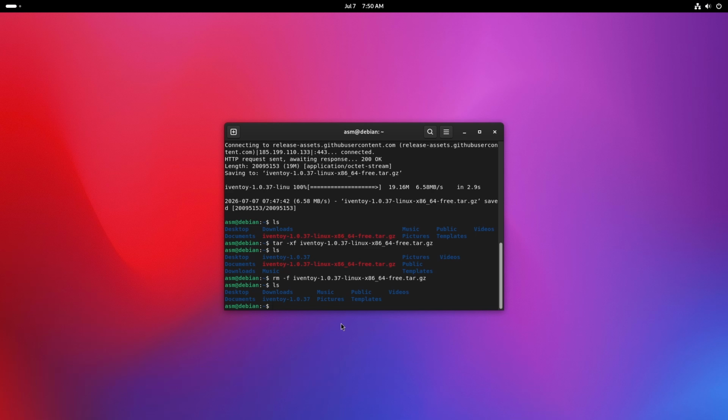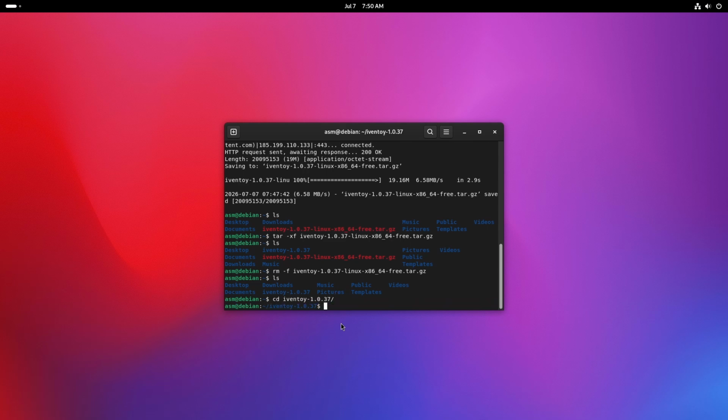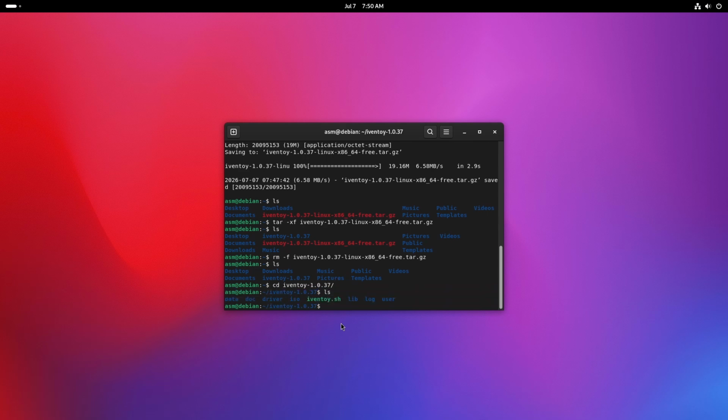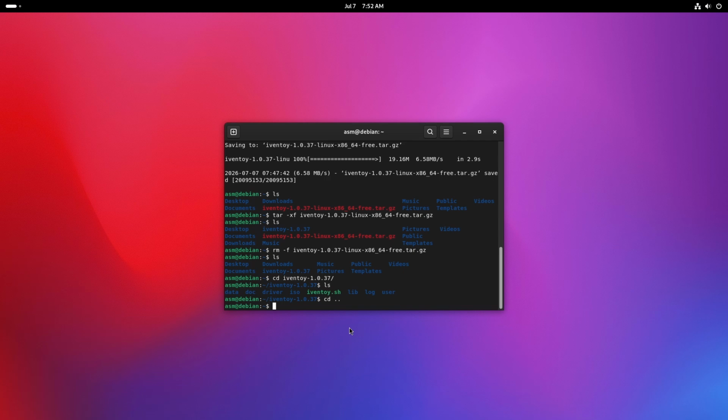Directory Layout Overview. Inside the extracted iVentoy folder, you will find the following directory structure: data, contains license files and system configuration data; doc, technical documentation; ISO, place your bootable ISO files here; lib, internal library files needed by iVentoy, do not add or modify files here; log, application log files for troubleshooting; user, for user files, third-party software, and auto-install scripts.